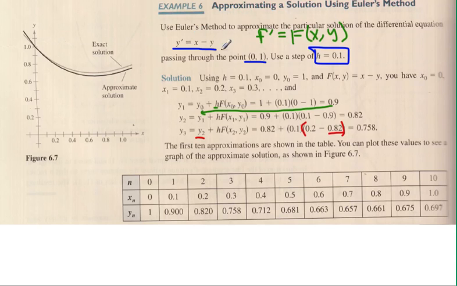Not sure. I think this might be first order linear, right? If we go y prime, we add the y to the other side. Isn't that looking first order linear? That's what I'm thinking. But anyway, you solve that, you get the exact solution. Remember, you don't need the exact solution. Numerical techniques are for when you can't get an exact solution or for when getting one is really hard.